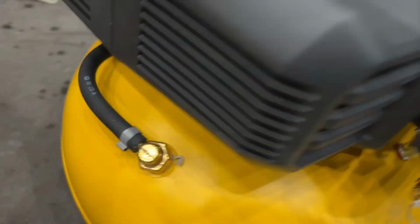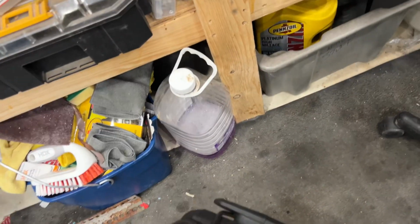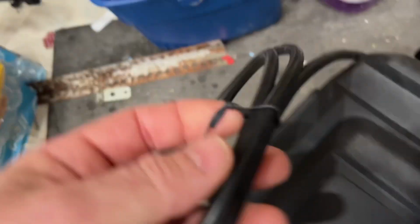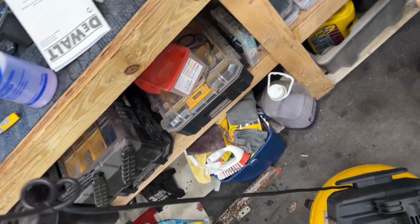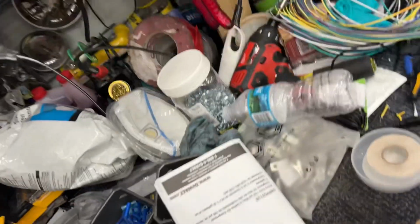All right, that's what the fittings look like. Let's go ahead and get it plugged up. I would put the camera down, but I'm trying to do this one-handed. Hopefully this won't trip my breaker here. It's going to be loud for a minute.